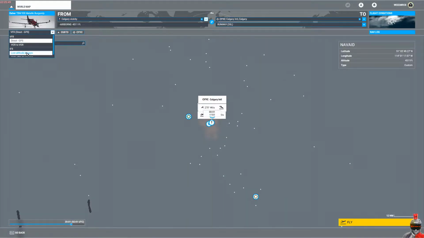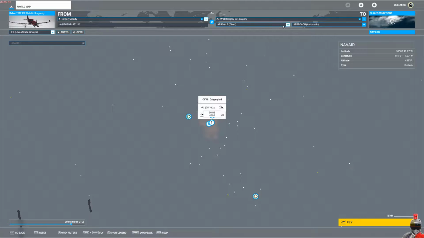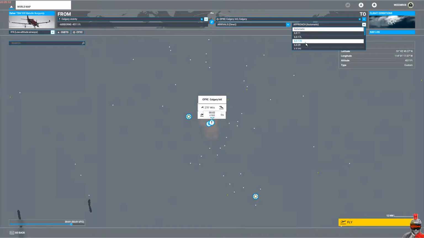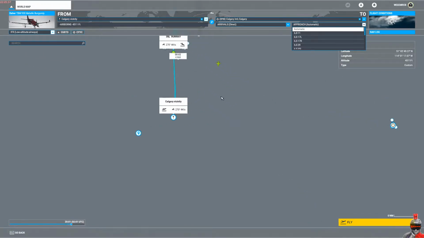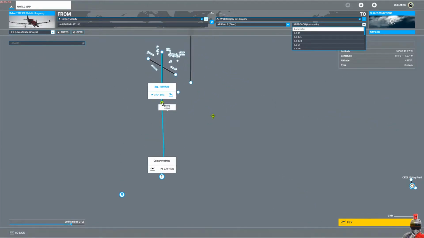and then we select our low altitude airway, we can select the ILS here. 35 left, you could select 35 left if it's available. There's no localizer here, it's all ILS.